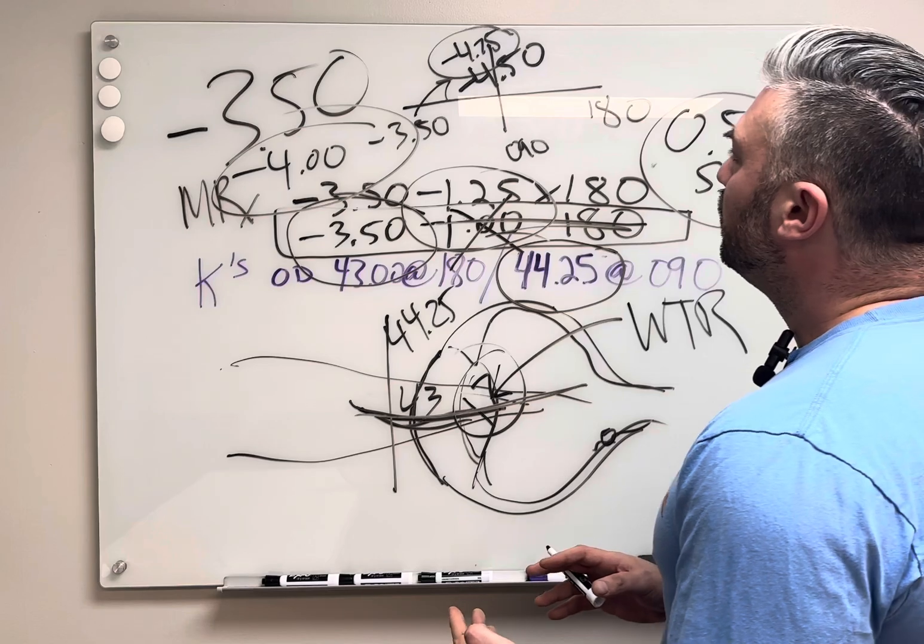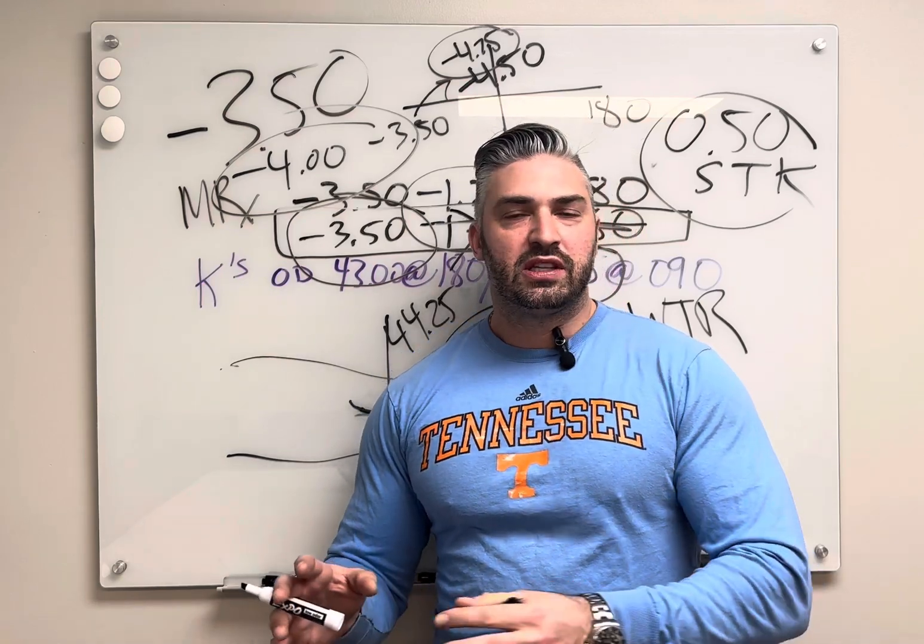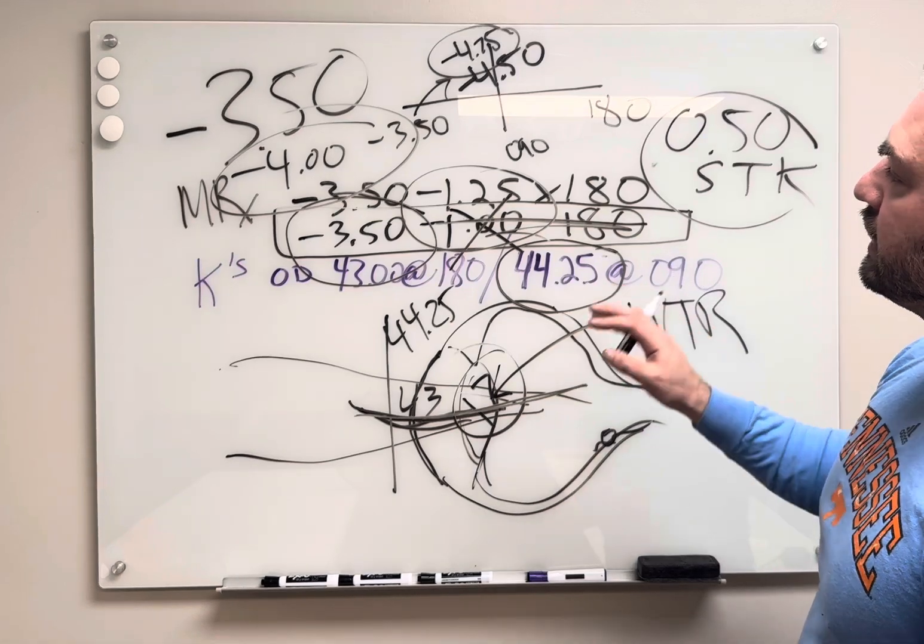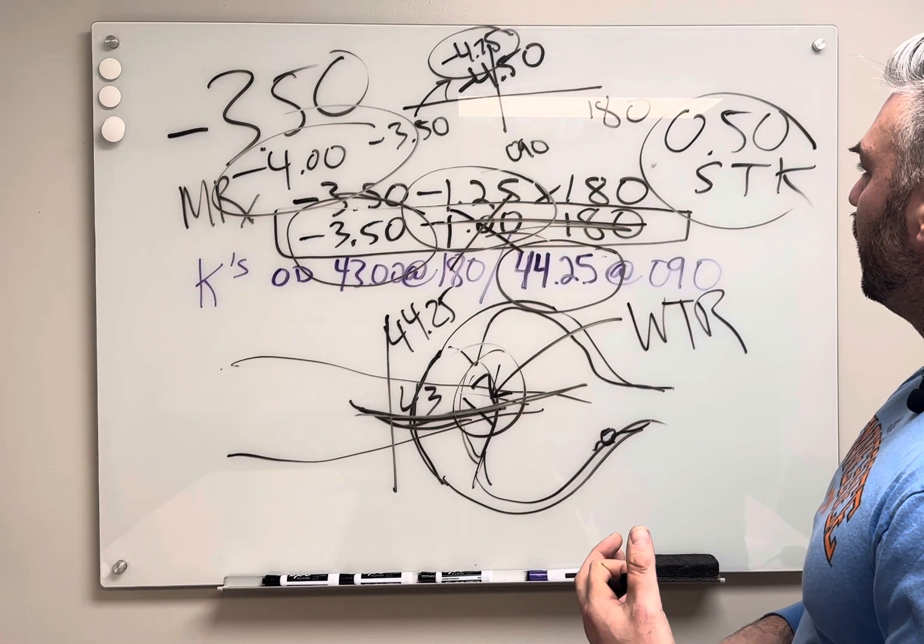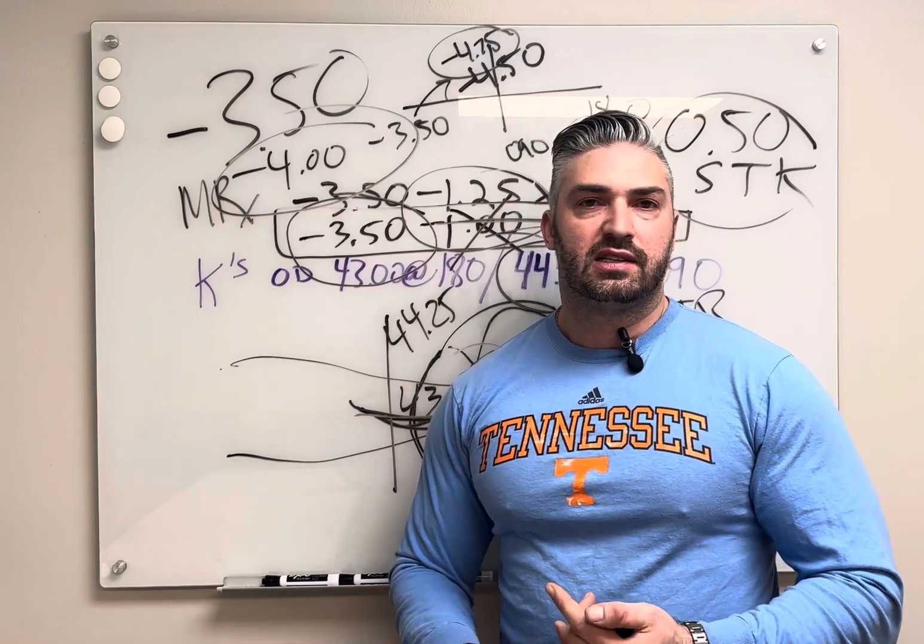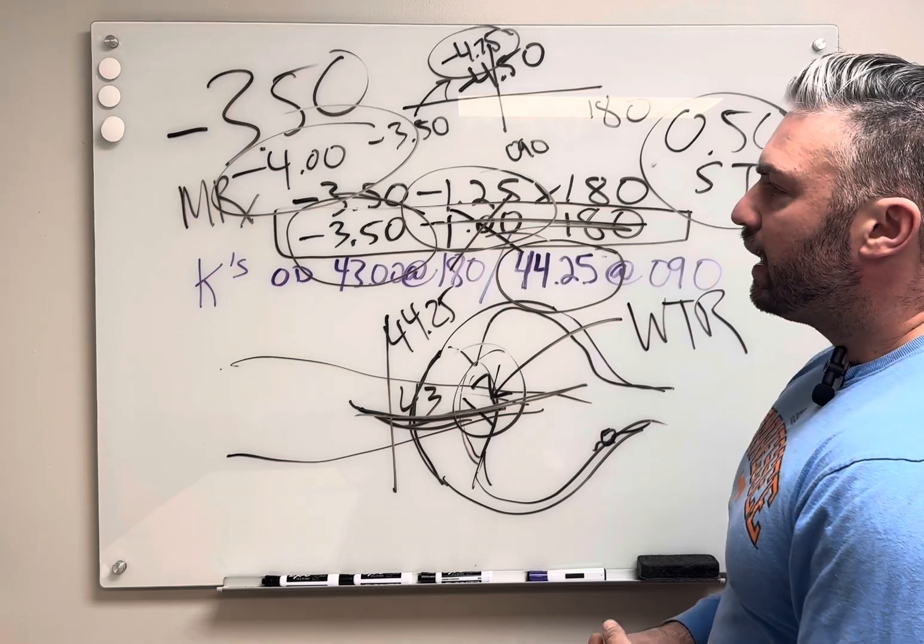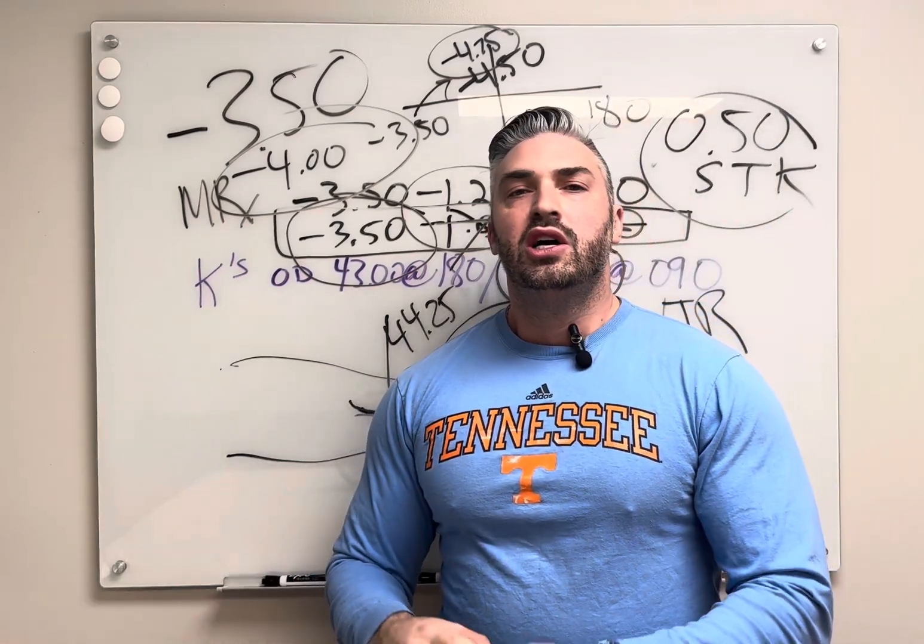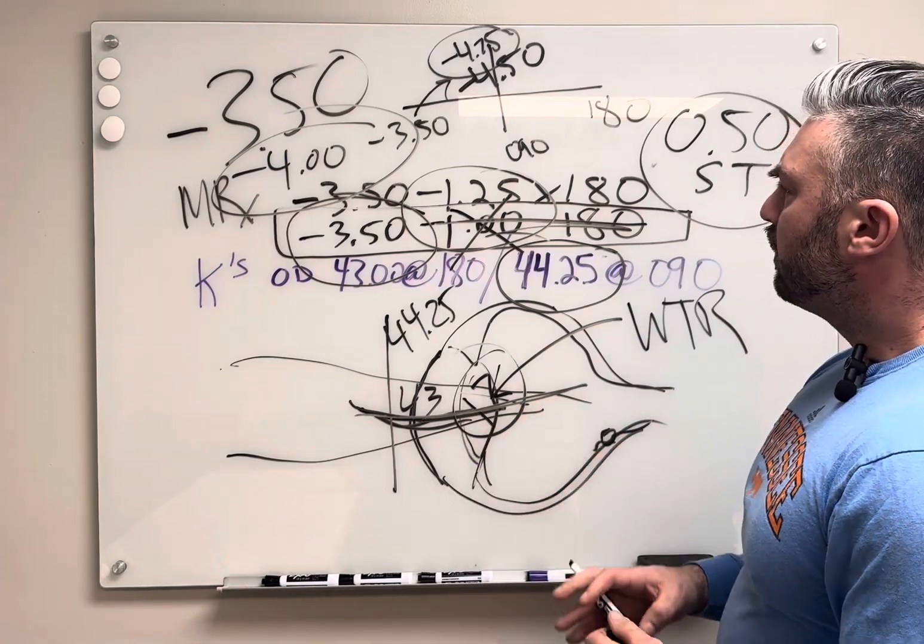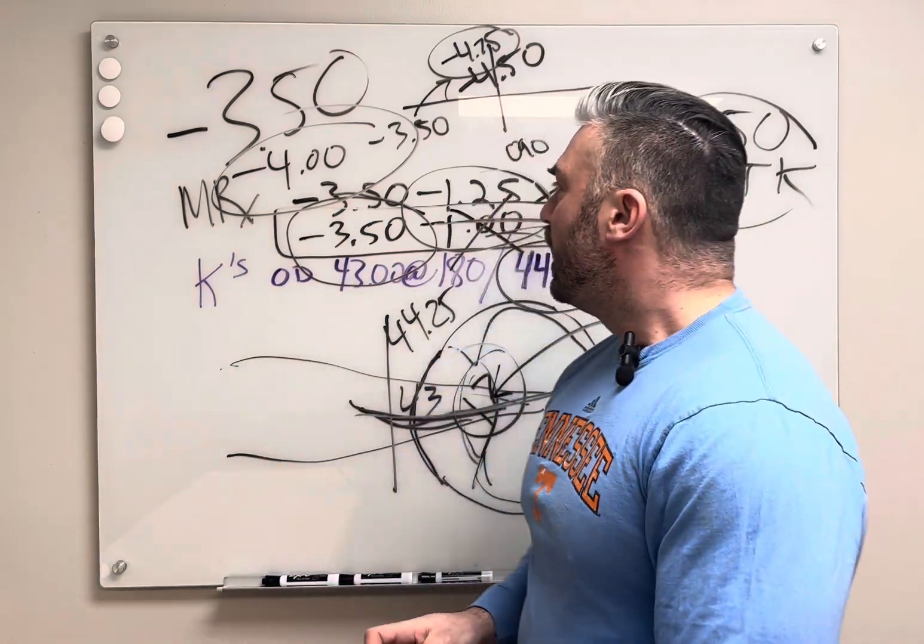So this is kind of just a basic example of some of the types of questions you'll encounter on the NCLE. A lot of the test is just using logic and knowing some basic steps, kind of like what we just went over here, and being able to just think through these. Nothing is insurmountable. If you went through some examples like this and you start to understand those concepts, you'll really see that they're very workable. At minimum you could say well that's not right, they didn't compensate for vertex distance and it's an eight diopter lens, I know that power has to change some. Or you could say, it says fit it flatter than K and it's still the same power, so I know this one's not right. So you could just think through the answers and then you could tackle your test. I hope this video is helpful. If it has please share it. Comment, let me know what types of videos you'd like to see. This actually originated from a comment. Somebody asked if I would do a quick example, so I said sure why not. Hope it was helpful.